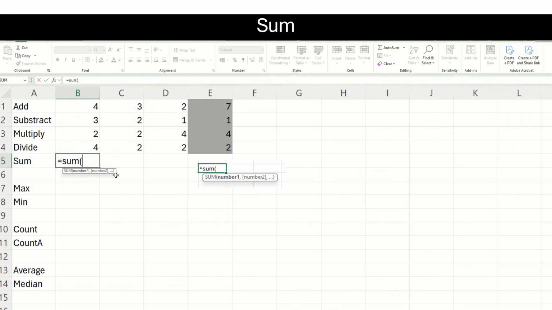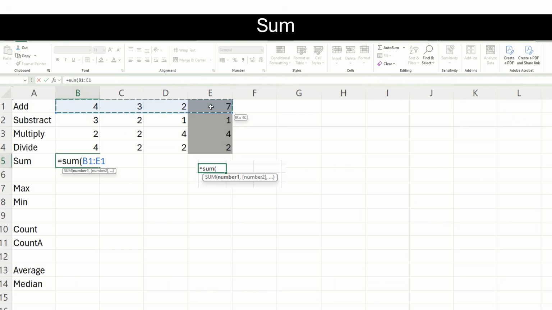When I want to see the syntax of my formula, when I put the first bracket, open bracket, I see the syntax of my formula. So basically it is expecting me to enter the numbers. Now I can enter the range of numbers here. So I can select one cell and I can drag till whatever numbers I want.